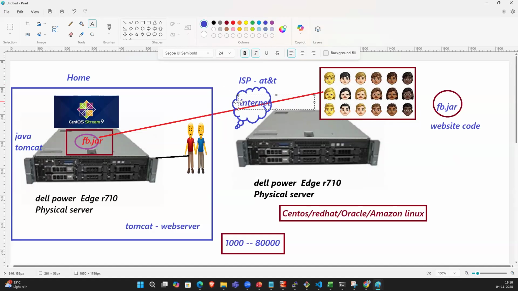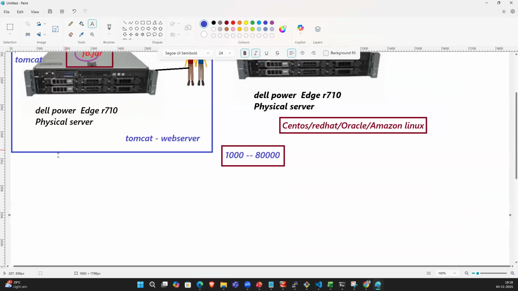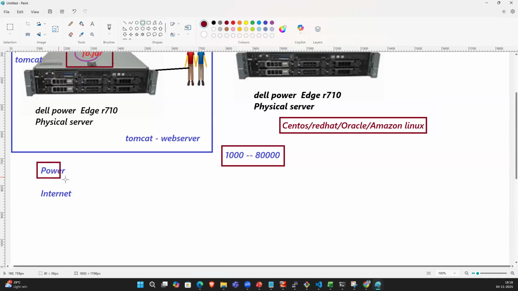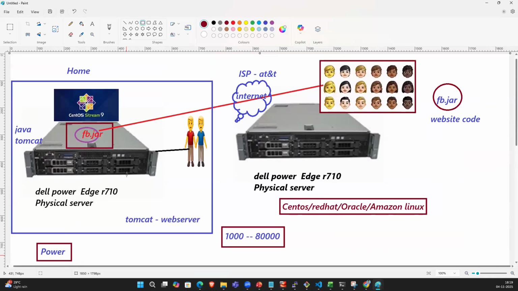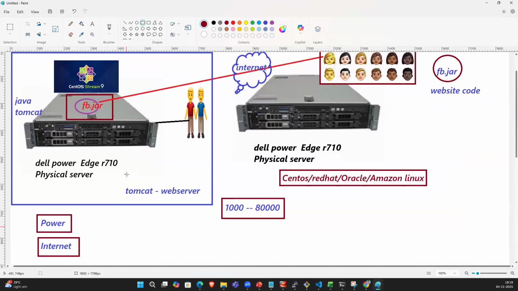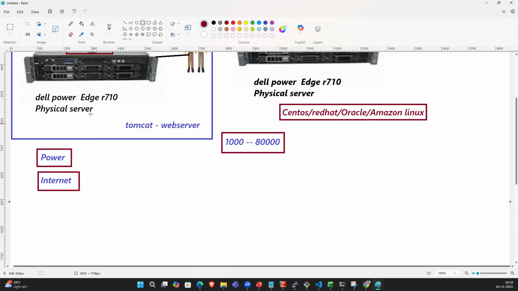So if you want to deploy your application on the web, you need internet, and you also need power. You have to maintain power and internet. In our home, how much internet and how much power do we have? I have only one power, with no backup. I have only one internet. After 1 week, in this 1 week there is no outage. Outage means there is no power down and no internet down. Everything looks good, so your application is working 24/7. After 1 week, is it?